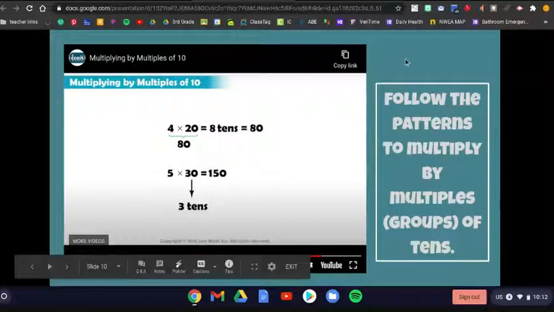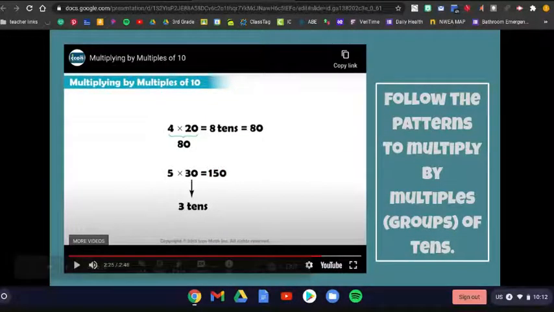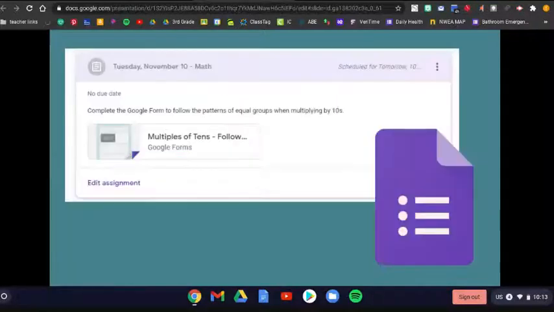All right. Good job, friends, in that chat box. You followed the pattern. You knew that 5 times 3 was 15, and we're adding multiples of 10, so you could add the 0 from the 30 to your product to get 150. Awesome job. And that's what you're going to do in today's activity. It just went live in Google Classroom. This was quick because it's a quick review.